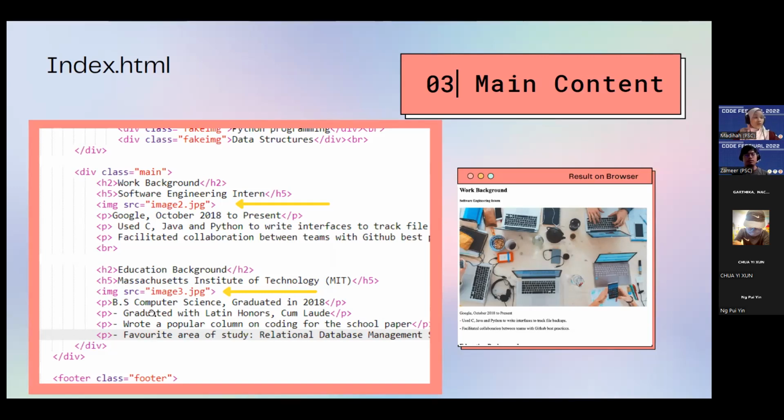And the same goes for image3.jpg here. You just put your third image related to your dream university or industry. And for the paragraph, you can change it too, depending on your education background.